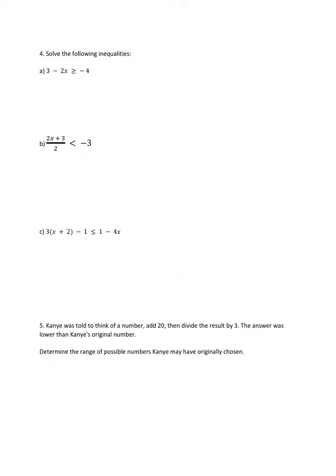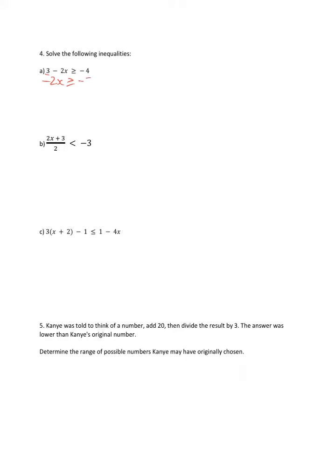Solve the following inequalities. So we just finished a bunch of linear equations problems. Now we've got some inequalities to deal with. So remember, these are exactly the same. The only time that you need to worry about the sign itself is when you flip it. That only occurs when you times or divide both sides by a negative number. That is the only time it's different to equations. So I want to get rid of the positive 3. So take 3 from both sides.